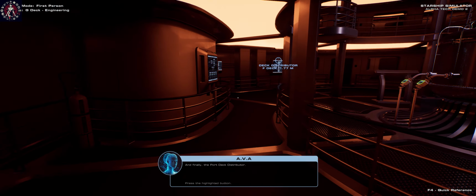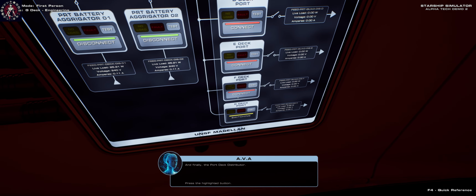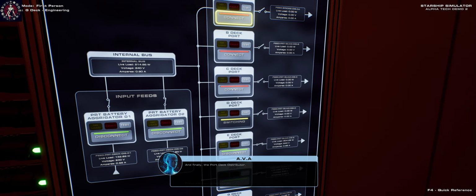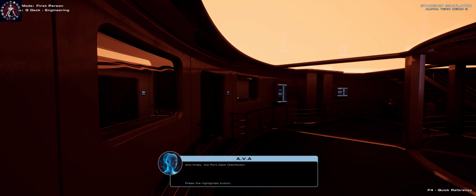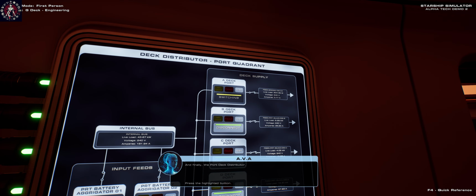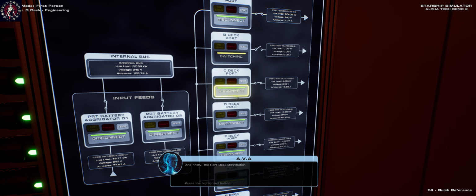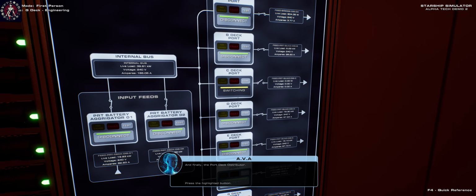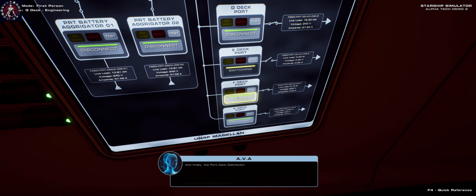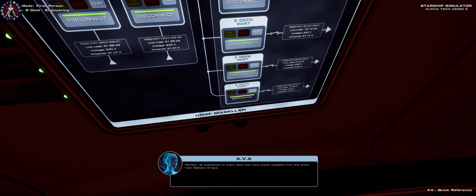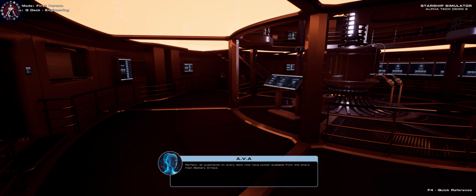And finally the port deck distributor. Perfect. All quadrants on every deck now have power available from the ship's main battery arrays.